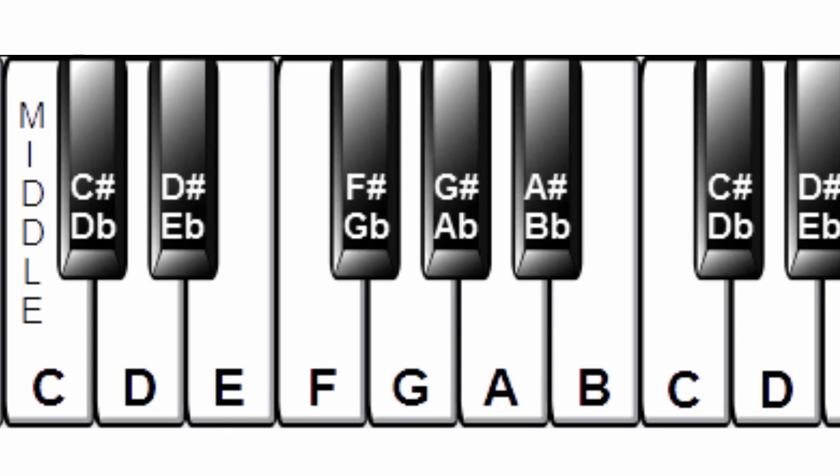If we want to go a whole step below F, we're going to go 2 half steps down, which will be the next 2 keys down. In this case, since there is no black key, the first half step is E, and the second half step is E flat. Look at that again. Whole step equals 2 half steps. We want to go down a whole step, so we start on F, and we go down 2 half steps. 1, 2. So a whole step below F is E flat.